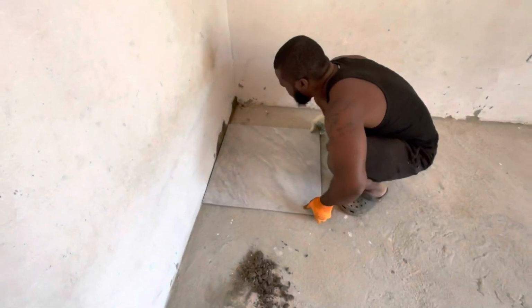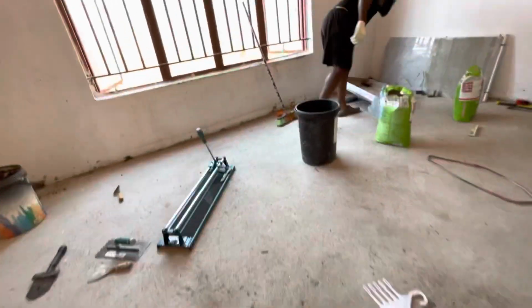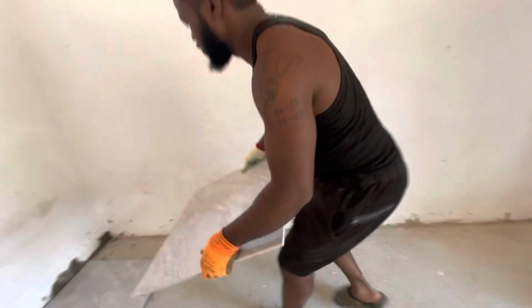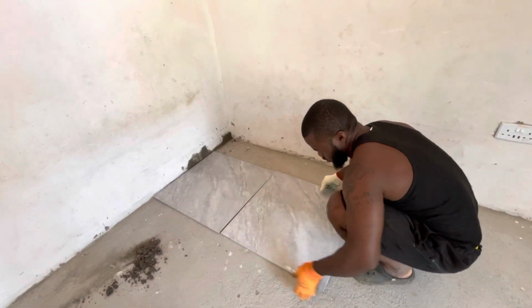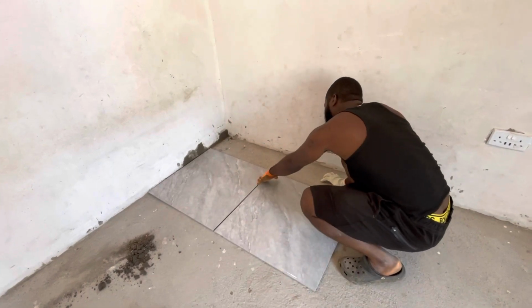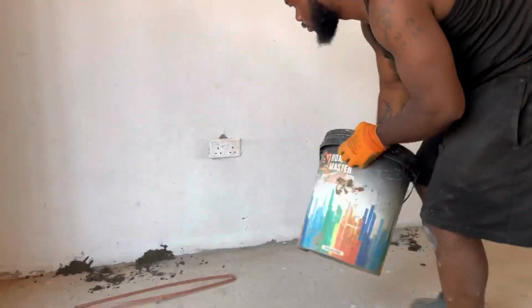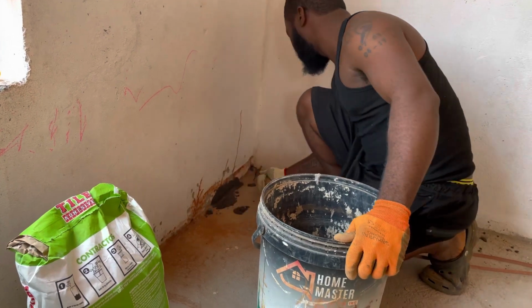So after using the measuring tape, Joseph decided to take some of the tiles and see how he would start with tiling the room. He explained to me that he was manually placing them to see how they would be placed, and whether or not he would have to do too much cutting depending on the way that he would place them. So here, just before he started tiling, he made sure to finish up patching these holes.